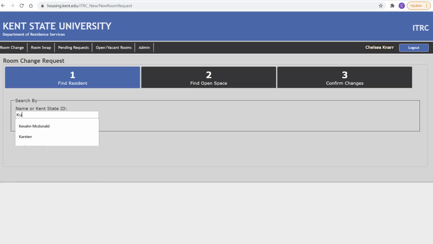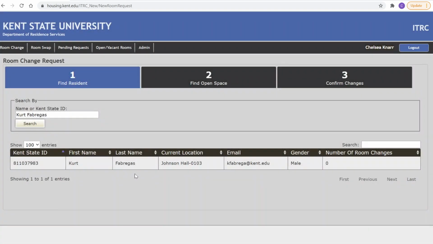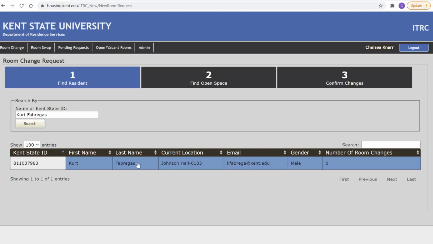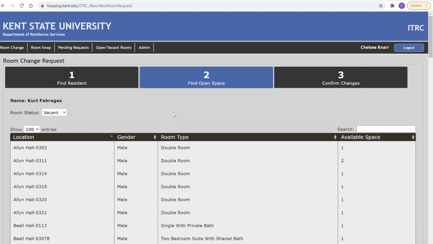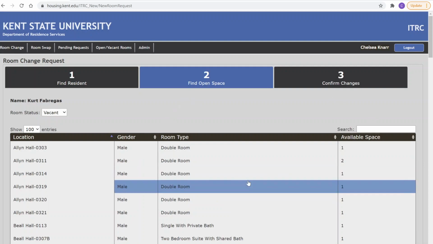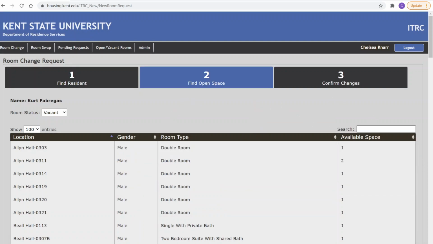So again, we just put Kurt in CCE 103. So now we're going to do the actual room change. We're going to search for Kurt, and currently Kurt is staying in Johnson Hall. We're selecting that. And then this shows every space that's open on campus.